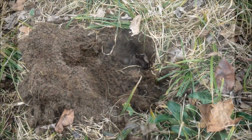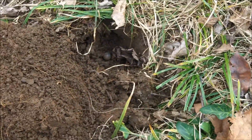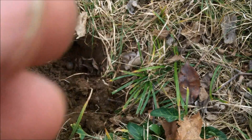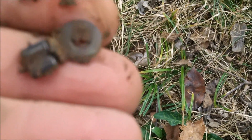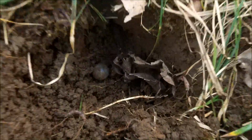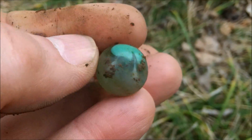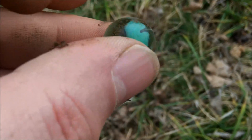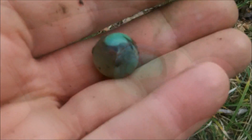I was chasing a decent little high tone right here, and then it sort of disappeared, and I was fishing around, and I think it was caused by this, a little connector, a little wiring terminal. So I thought, okay, well, and then I noticed something rolled out of the side of the hole, and check it out. It looks like I had a nice little bonus find, a marble. It's been a while. I haven't even cleaned it off. Ooh, look at that. Wow, that's pretty sharp. Not too shabby. Look at that thing. Huh, that's unusual. It's that one splotch of bright green. Oh, that's neat. Definitely like that. So, that was worth chasing that target.